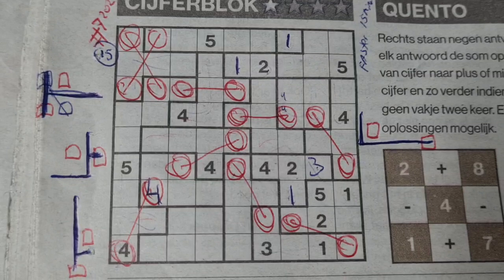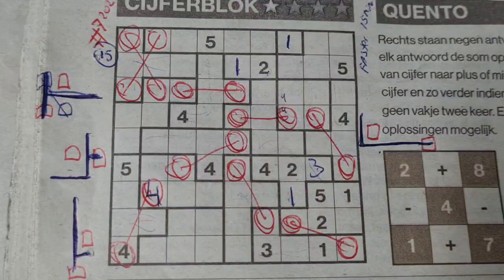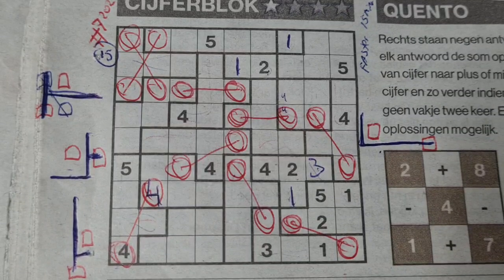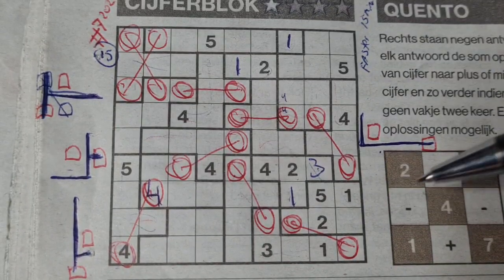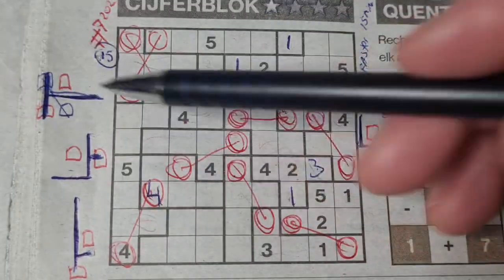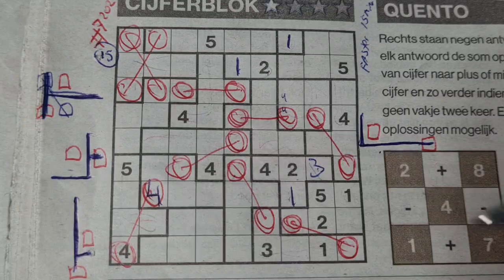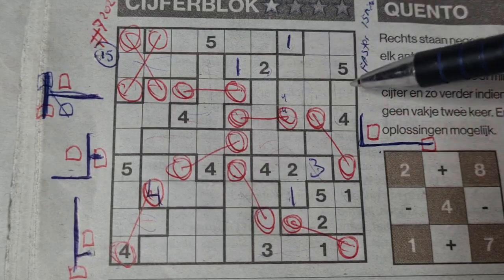Alright, and those are the shapes that you need to recognize in this puzzle. We have here 1, 2, 3, 4 shapes, figures, structures or constructions, whatever you name it. Maximum of 6, not in this puzzle. In this puzzle, we have only 4 of them that you need to recognize. And the question is why you need to recognize those shapes. Well, then the following step, it's easy for filling those numbers. So let's get started filling those numbers.